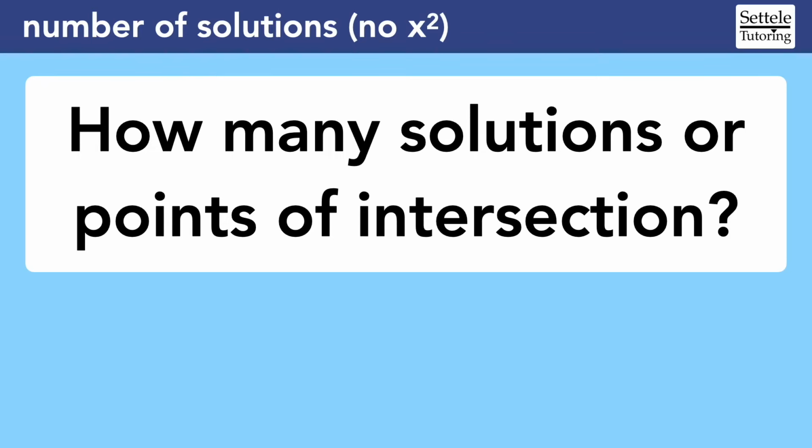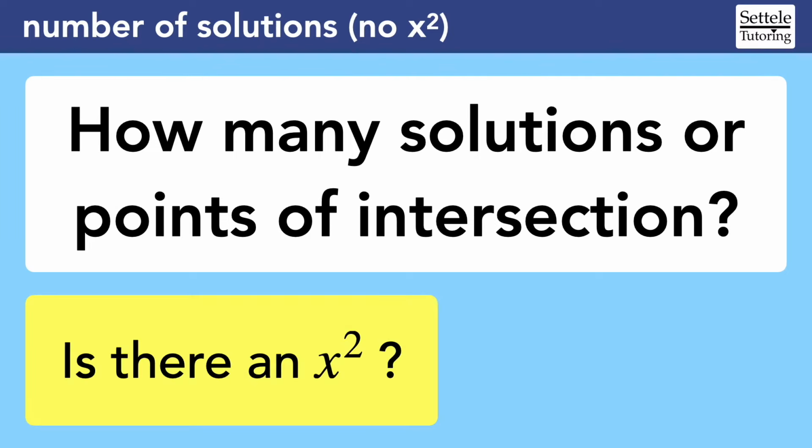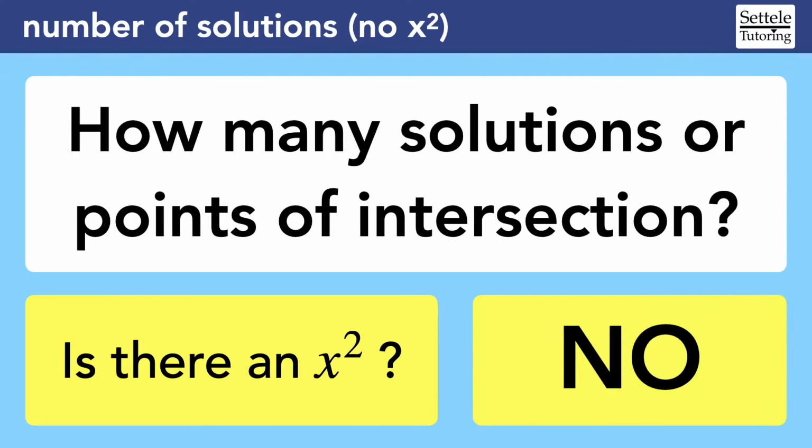Instead of asking you to solve an equation or system of equations, the SAT sometimes asks simply for the number of solutions. Before you can answer that, you first need to ask yourself if the equations include an x squared. This is usually obvious, but remember that x squared terms can be buried in algebra steps like foiling and distribution. This lesson covers what to do when there is no x squared term in the question.